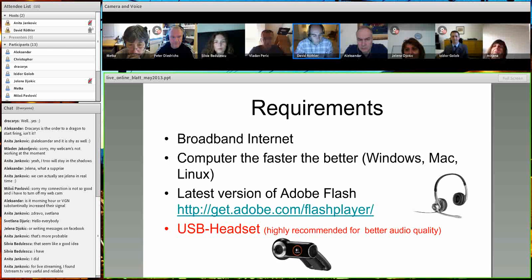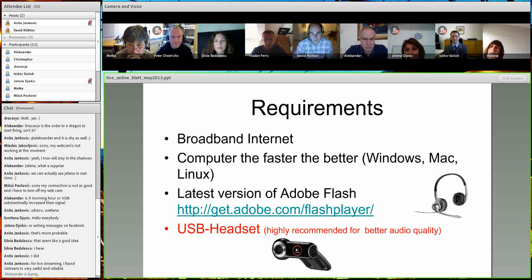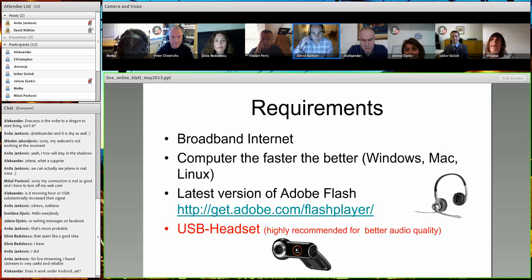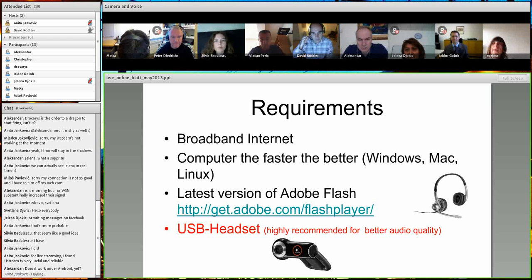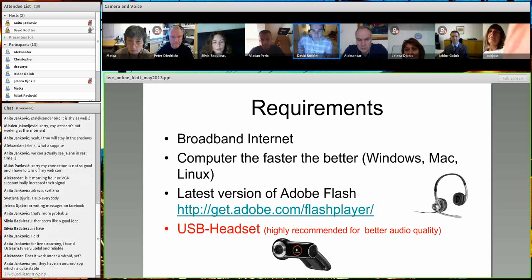and I always recommend a USB headset. I think it's better than the other plugs, but the others work as well. But a headset is really good, especially for the people talking much, for the presenters. For the students, it is better for everybody. Yeah, because you should have a microphone close to your mouth. The quality of your voice is the most important issue in online conferencing. Nothing is worse than a presenter who is not understood by the students.